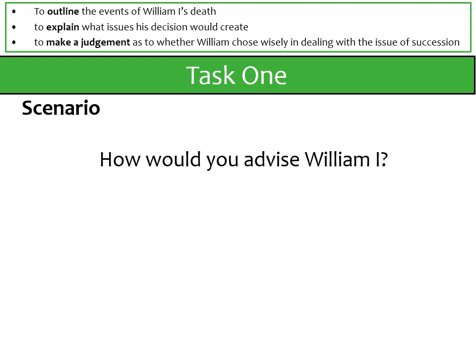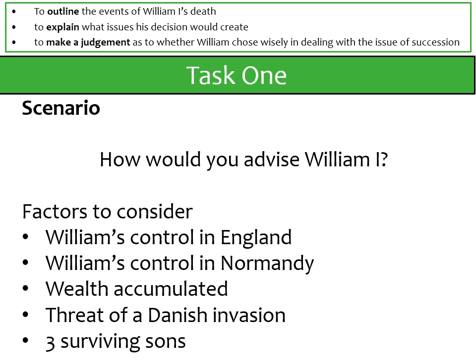He's got William Rufus, and he's got Henry Beauclerc, who are his two younger sons that have survived adulthood. And they're there by his bedside. He's got time to think, and he's got time to decide what to do. So what we need to try and work out today is how would we advise William I? Before knowing what he actually does, let's consider the best kind of routes that he could take. So these are the things that we've got to consider.